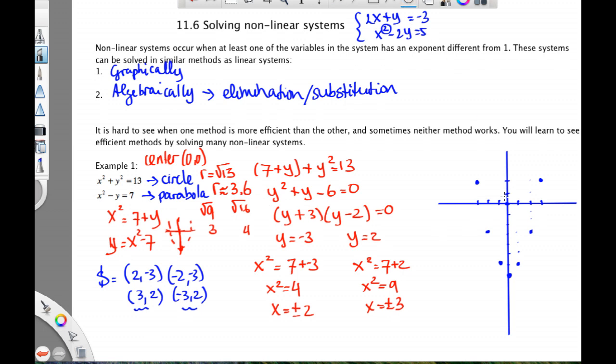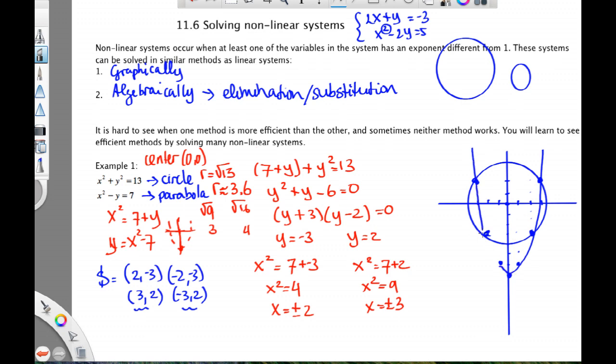So let's see, how do the circles work here? Okay, I should be able to start over here. The radius of about 3.5, right? So that looks like this. Not bad. Because these were also supposed to be on there, right? These are also intersections. So there's the circle, and the parabola looks like this. And there we go, graphically as well.